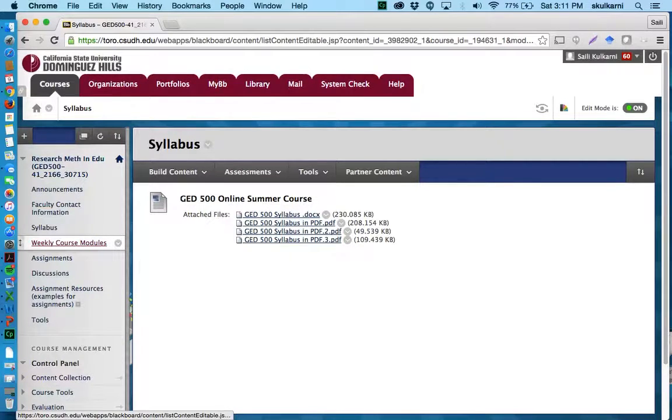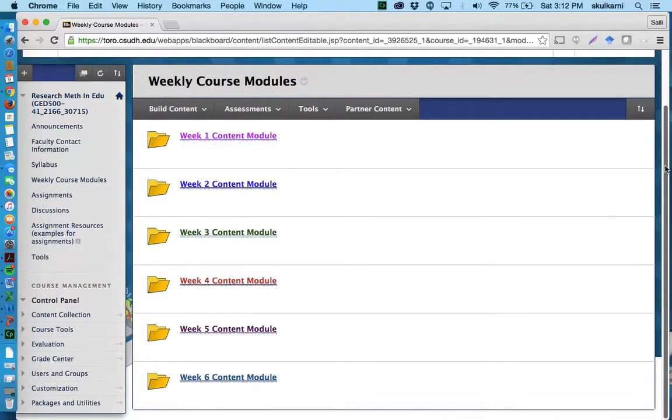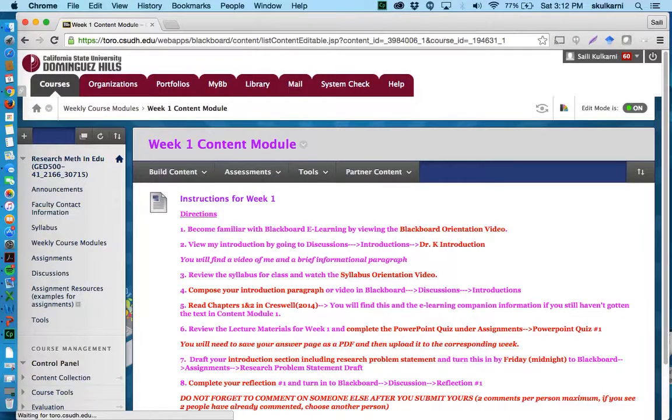So then you want to go to weekly course module. So this is one of the more critical pieces for this class. So you'll see here listed week by week for the 6 weeks that we have class, there will be a series of folders, and they're all color-coded. They're labeled by week. So the first week you'll want to go into week 1 content module.